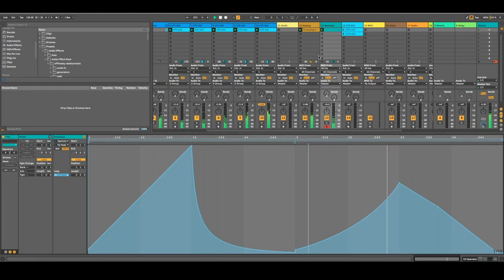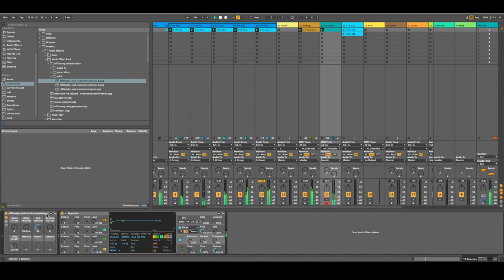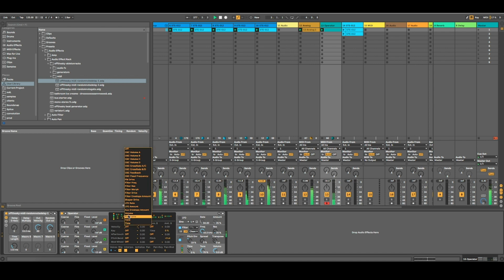Let's do some of that. I find that everything with exponential kind of curve brings sometimes a bit more organic feeling. I do too. So I've dropped this tool here. It's a random delay effect. I'm just going to hear what it sounds like. I want to turn this up so we can sort of hear it.